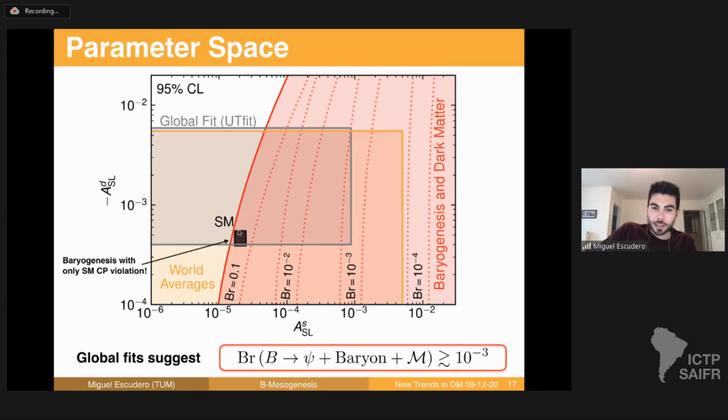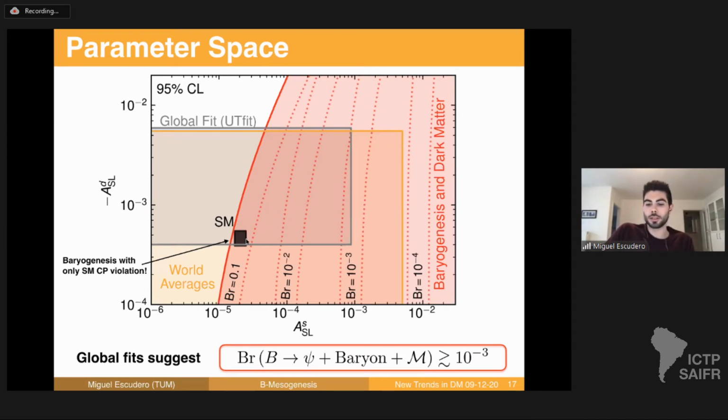You may have seen that there is overlapping parameter space between our predictions and the standard model prediction of these asymmetries, and that's correct. In this region of parameter space, one can obtain baryogenesis given the standard model CP violation in the neutral B-meson system. Of course, that corresponds to a branching fraction between 2 and 10%, which is kind of a large number, and I will come back to that in a minute. So at the moment, that's allowed by data, but it may not be.